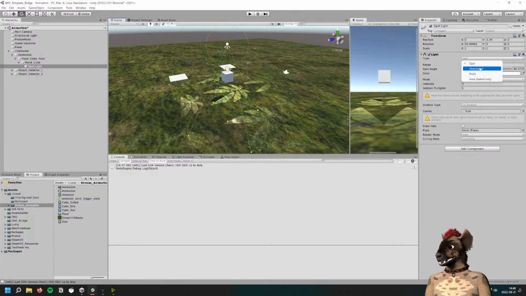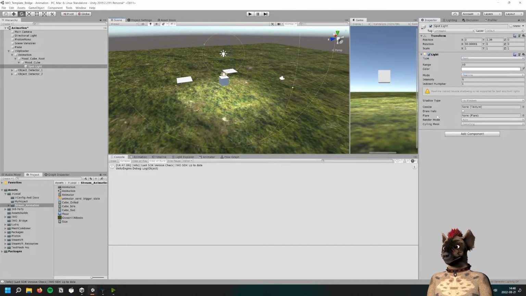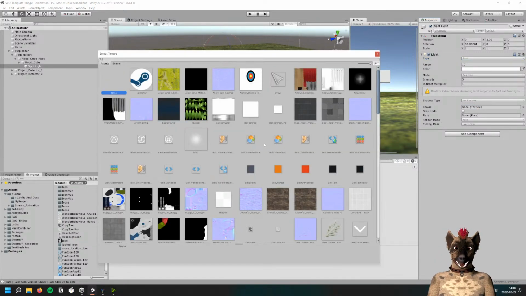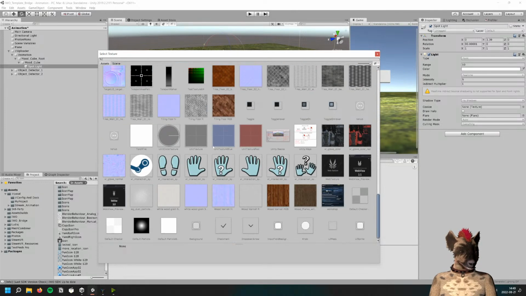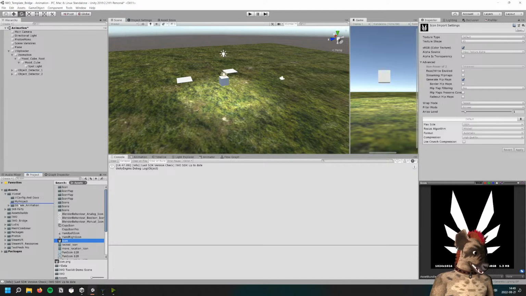No, it's horrible. Directional. Point. Oh, I know why. Because this only accepts a 360 cube map. Did you know? I did not know that. A point light only accepts a cube map. So I can duplicate it and just create a cube map with it.